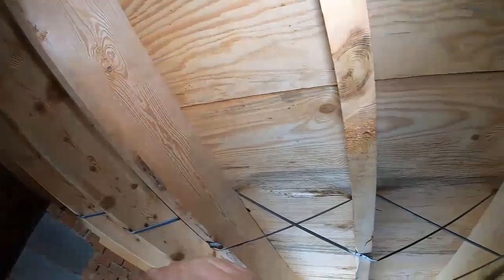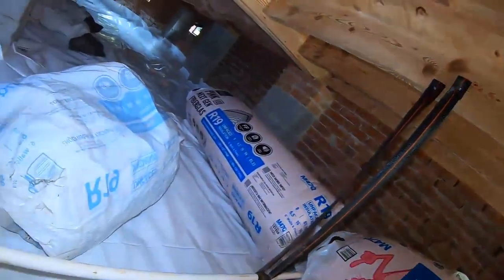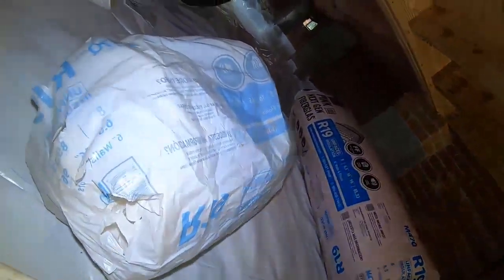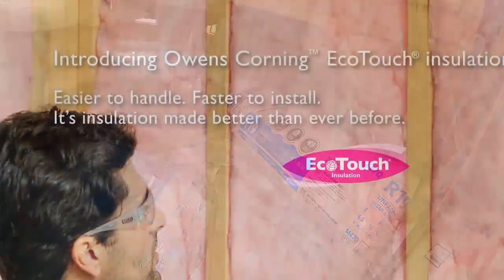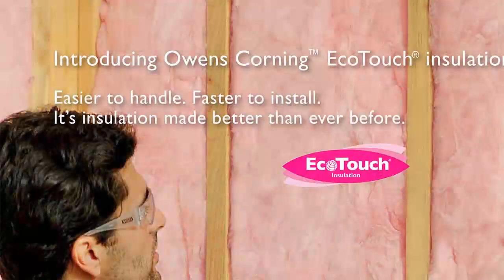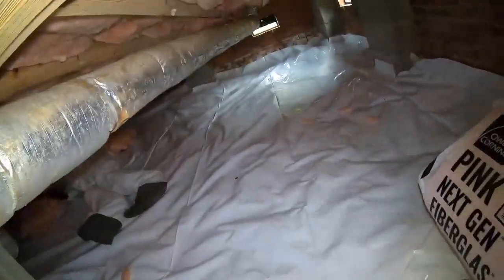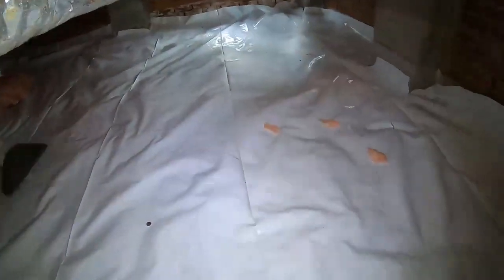But this crawl space was actually pretty moldy when we first got here. So it cleaned up really nicely. And the guys right now are re-insulating. There are different insulation products on the market today. We choose to spend extra money to get the good stuff. The Owens Corning R19 pink insulation, and we get that unfaced for a couple reasons. The paper backing can get moldy if the crawl space has moisture problems, and so we choose to do the unfaced insulation. We add a fair amount of these hangers here to support that insulation. We put extra hangers in to make sure our installs look clean and neat. So I'm actually glad I was able to get here today at this stage where the guys are finishing up with that part of the installation.